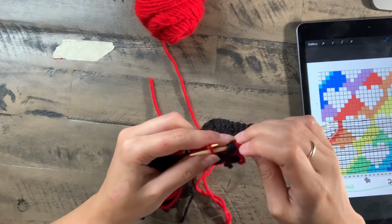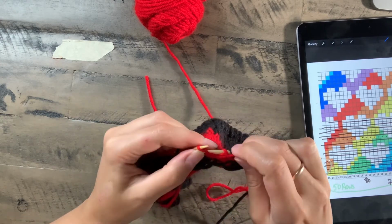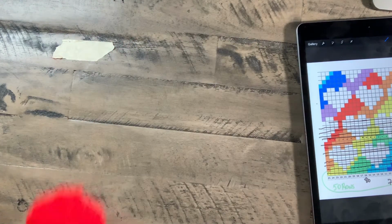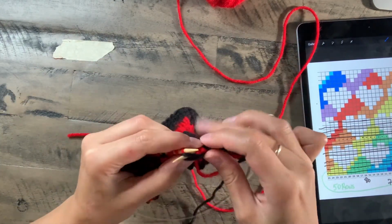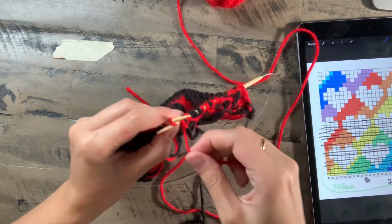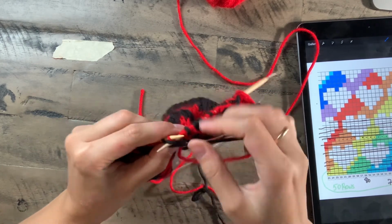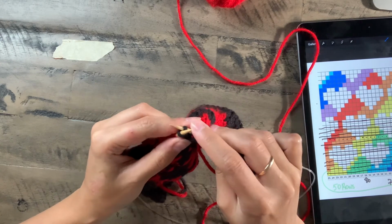So now 2 red. And then 1 black. Let me untangle some of this red and black. So 1 black, because the 1 black goes between the heart itself, and then 2 red. 1, 2. And 1 black. Or sorry. So we already did the middle, so 3 black. And just continue doing that all the way to the end.